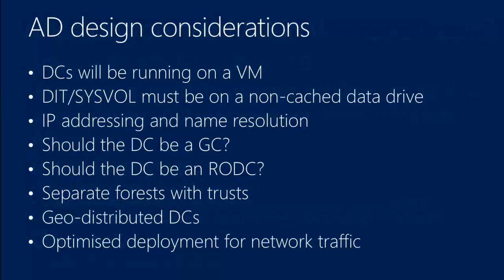So in terms of design considerations, the DCs will be running on virtual machines, and we need to take that into account. The DIT and sysvol must be on a non-cached drive. The default drive for a virtual machine is cached. So don't just fire up a VM and say, oh, this is my DC, and where's sysvol go? Oh, it's on the C drive, in the Windows NTDS directory.